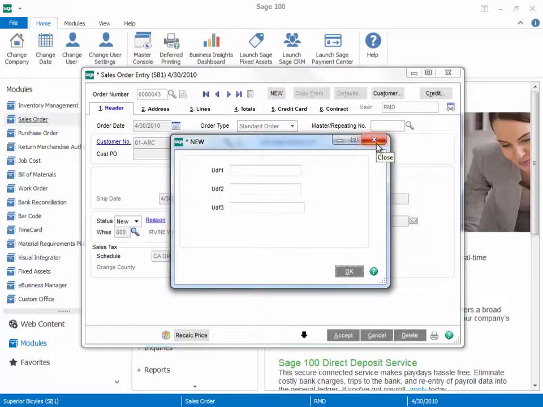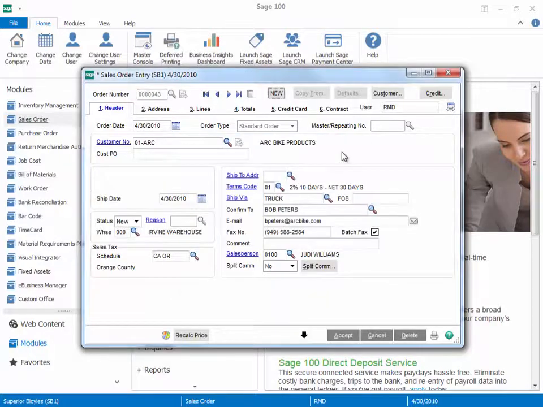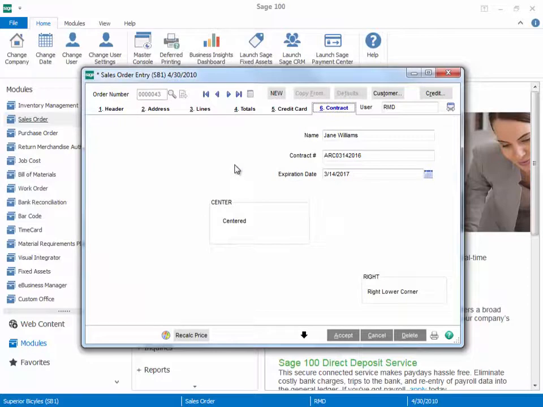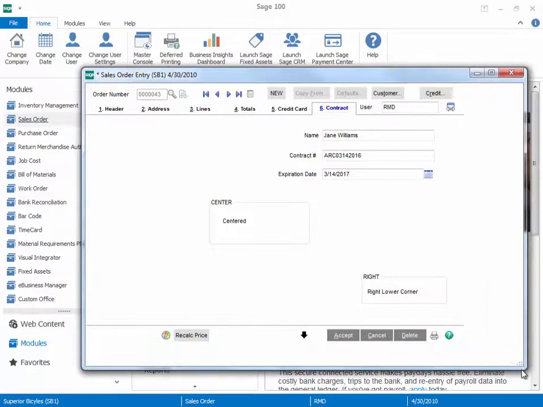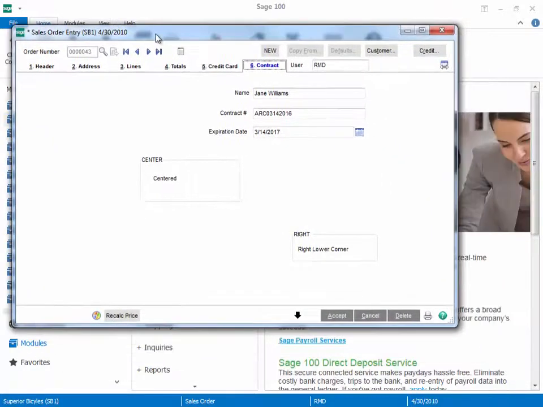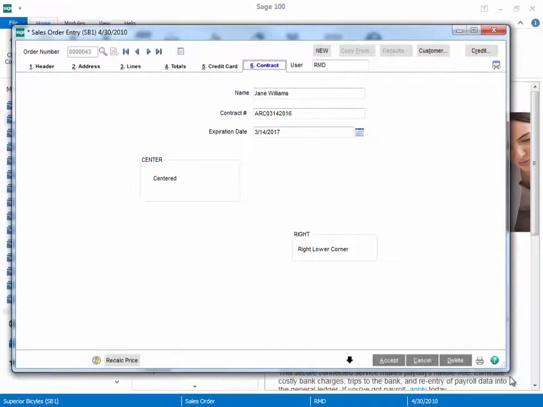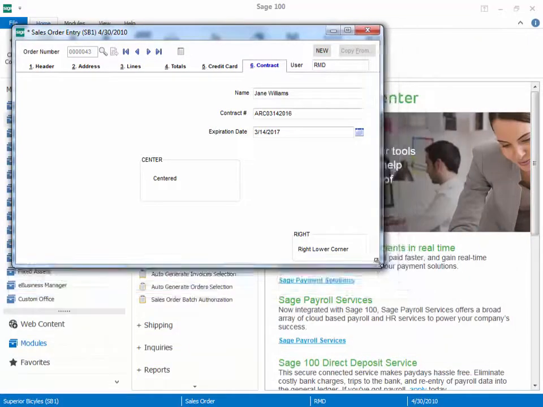Now another thing that you might want to think about is the positioning of your user-defined fields. And in this one, I'm going to leave this as is, but remember the concept will apply here because I have a Contract tab that I created. So this is a user-defined tab, and you'll notice that I have some user-defined fields on it. And what happens when I resize? Notice that they stay fixed. And I may want to maintain the perspective of these fields just like I did with those buttons. So let's see how that's done.